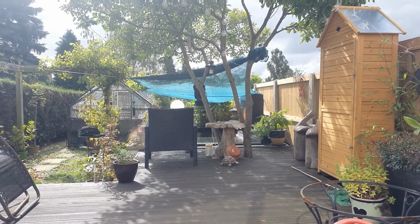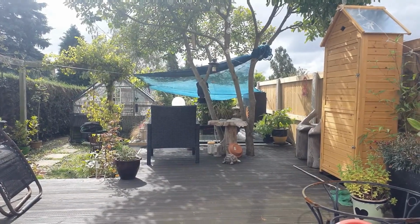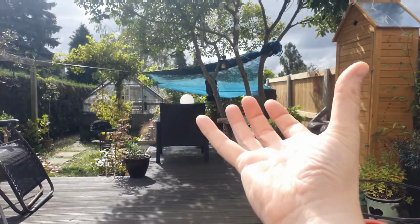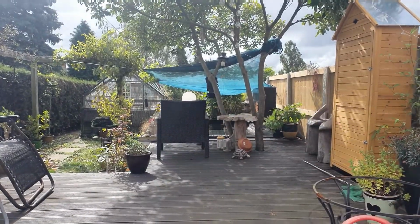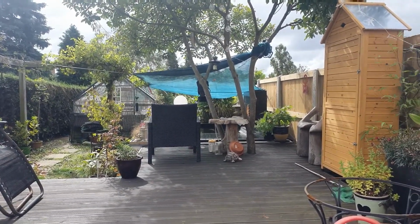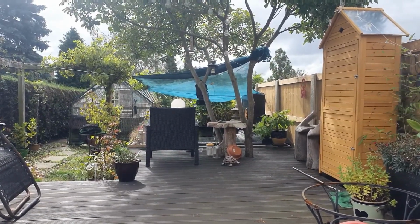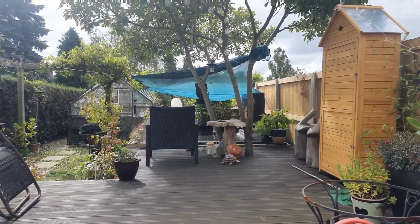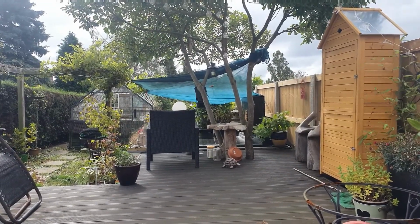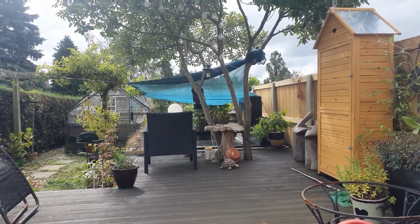Oh, that sun's out now, it's beautiful. Yeah, taking the media out and just having it as water with pots in. So then I can easily just take the pots out, you know, the mesh plastic aquatic type pots, just lift the plants out, hoover it out, give it a clean, job done. No removing media. So that's what I'm thinking. I think that's what I will do, give it a bash. I'll obviously save all the media anyway that's in there. I'll bag all that up and see how I go.